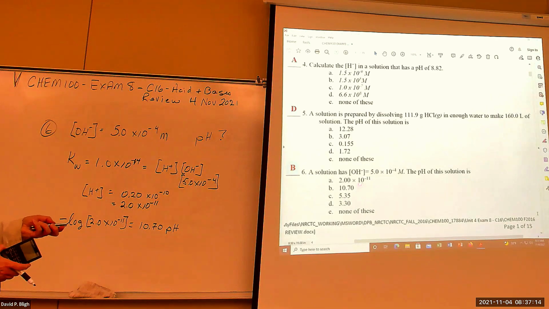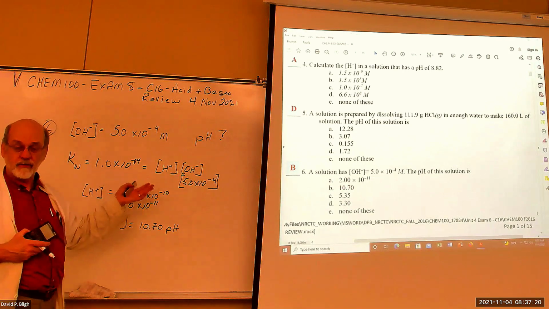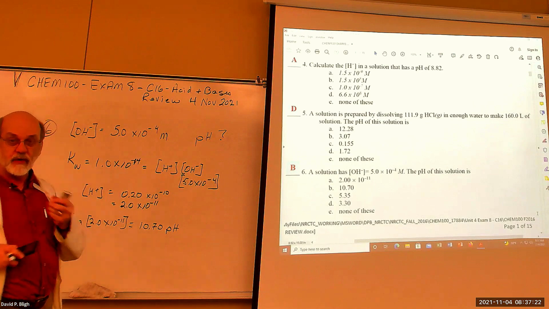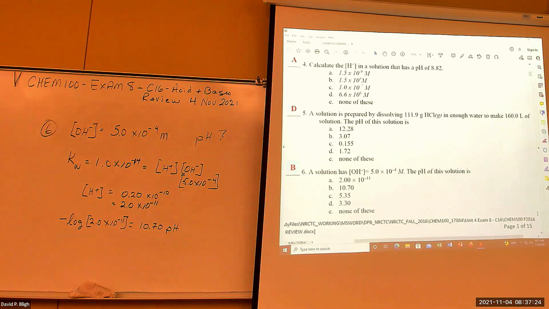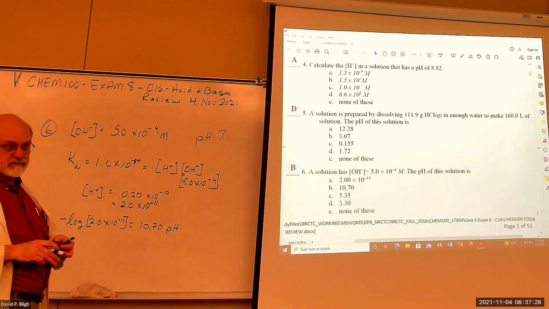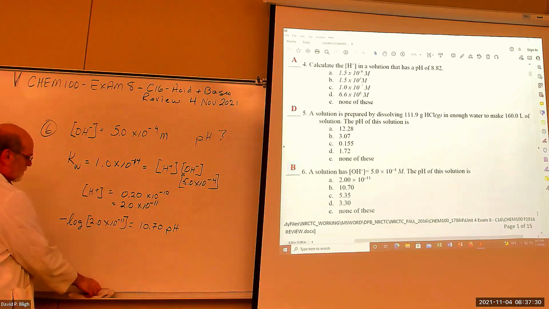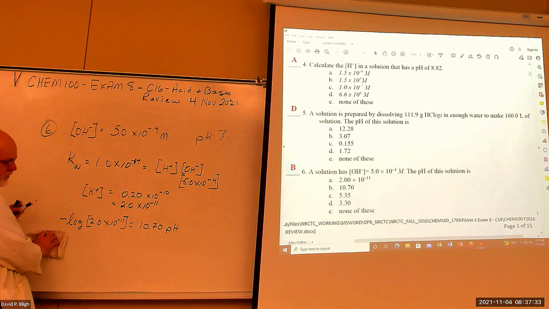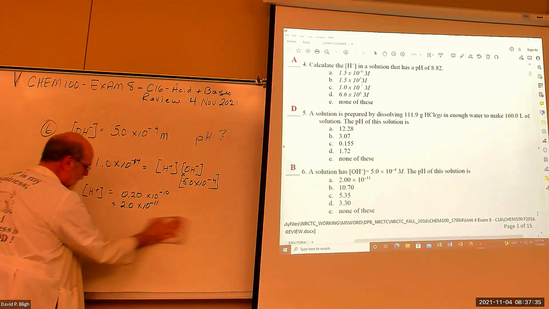There it is, right here. Okay, that's one way to solve the problem. There's another way that I discussed in the lecture that actually is, I think, easier, but you need some background to do it. So 10.7 is the answer. Let's see if we can get it the other way.